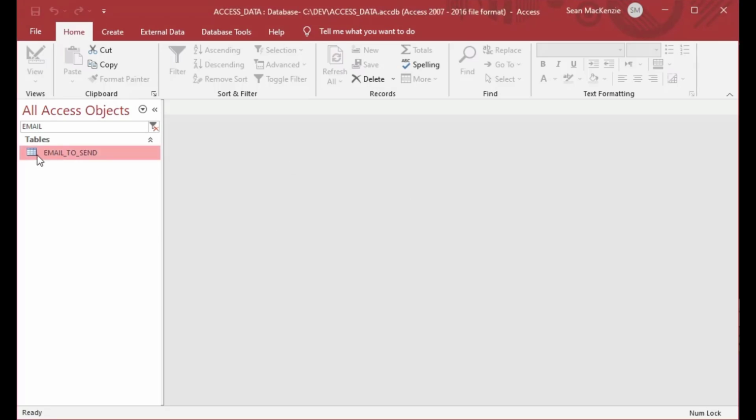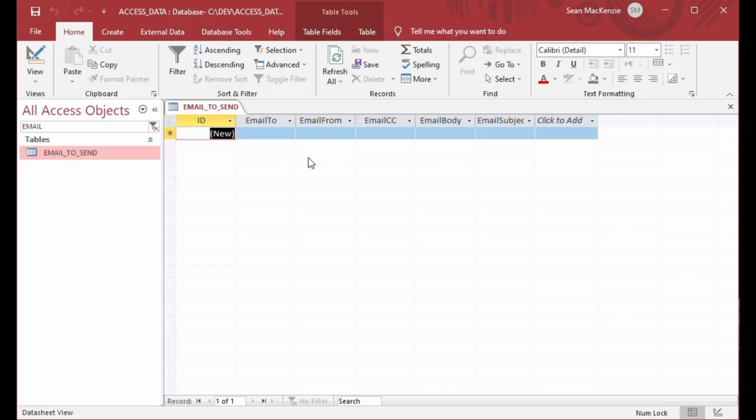So I'll put some data in there. Let's do that. We'll just put in some test data. I'll use my own email address for the to: info at McKenzieMcKenzie.com, and then we'll send that from admin at billzone.com, and then we'll put our CC as, or no CC.